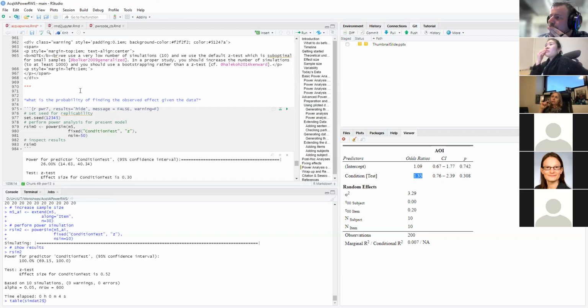And if you think about the idea of power analysis in general, right? The idea is really that you do it before you run an experiment. The idea is to think about, okay, what am I going to do? Then come up with a data set that has everything set up the way it is for the actual study, and then determine based on that, okay, how many subjects would I need, right?